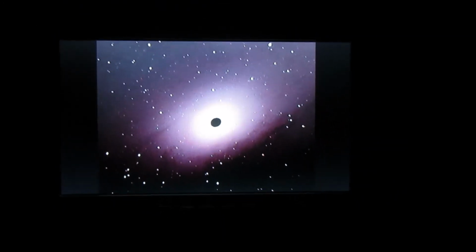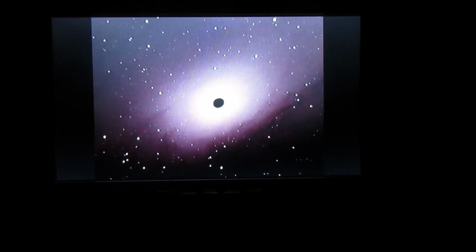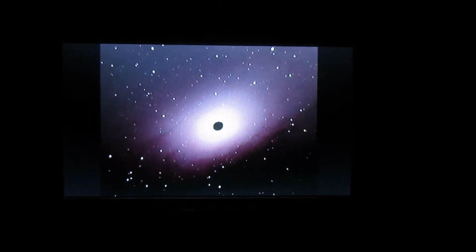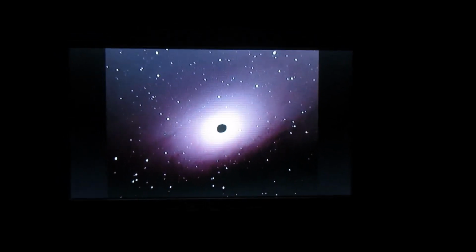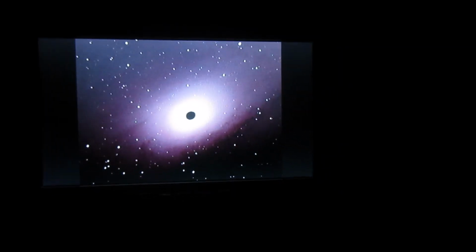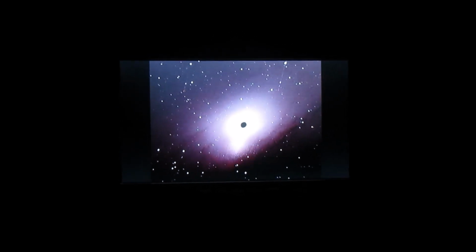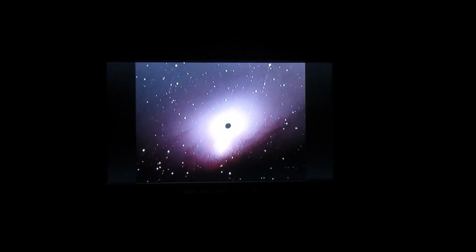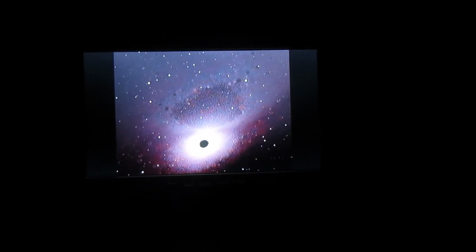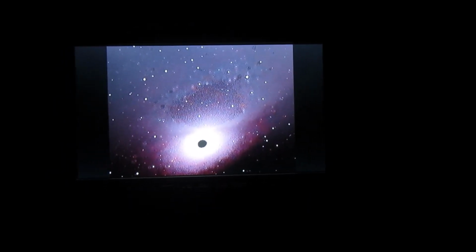So this is the core. It's perfectly centered. I could play with settings and see if I can get rid of that masking region in the middle of the galaxy, and I will do that. But let's, if this camera does not run out of battery before I'm done this evening, take a sweep. I'm going to randomly move the galaxy 5 clicks, which basically moved it, from what I can tell, to the 6:30 position. Now you can see the image beginning to regenerate itself.